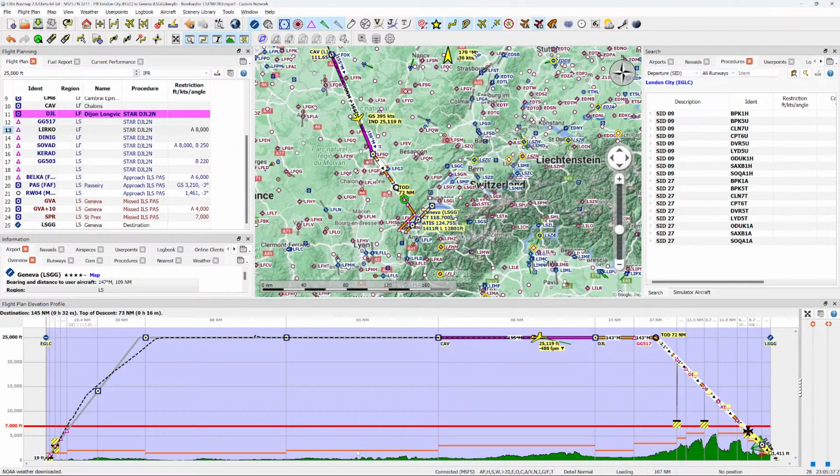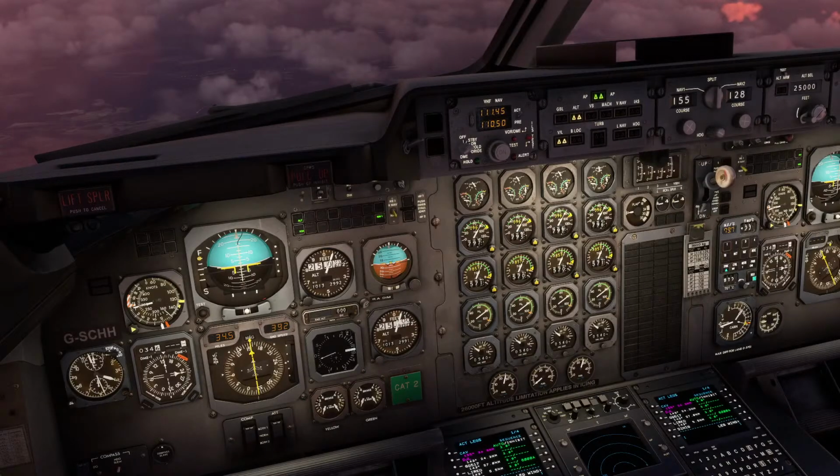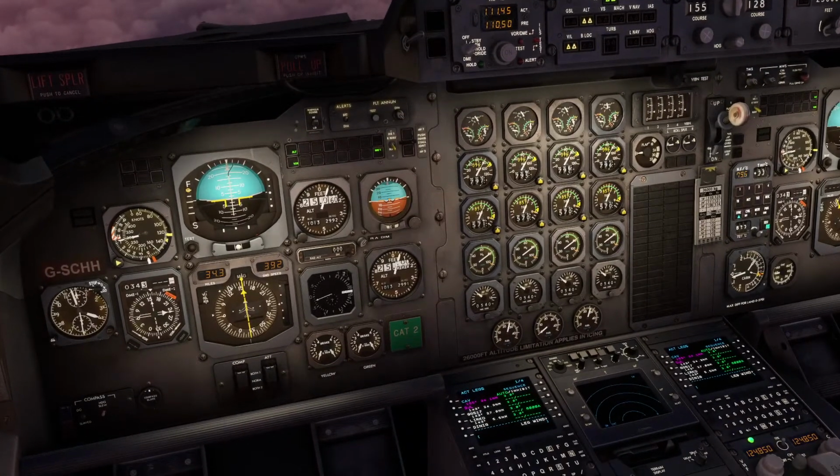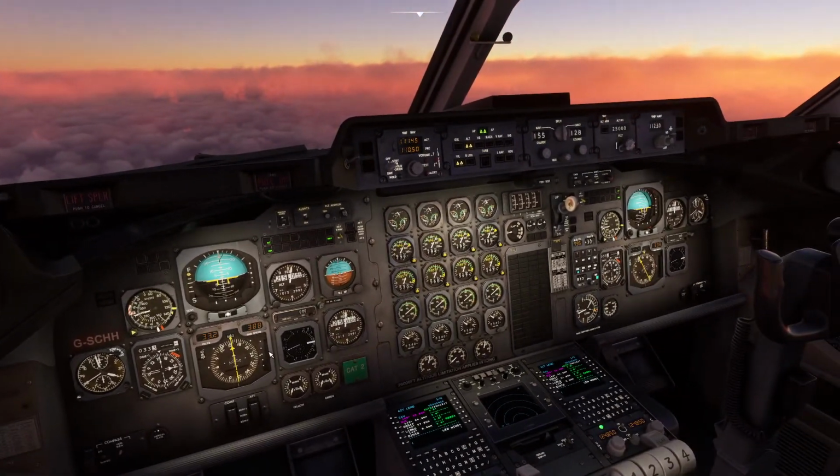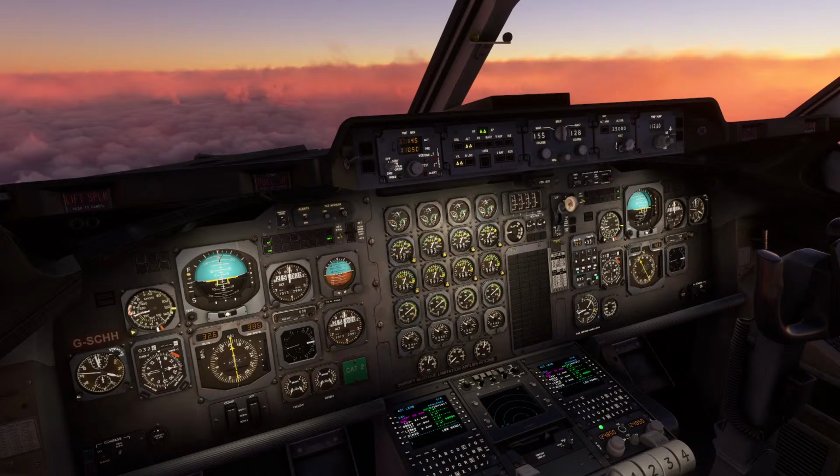So what does... Yeah, we've got a headwind of 36 knots. So I think the weather data is quite severely moving around. 30 miles to go to the VOR. Shouldn't take too long.